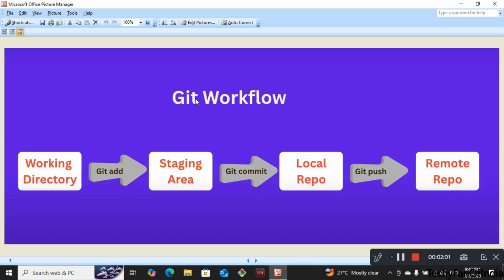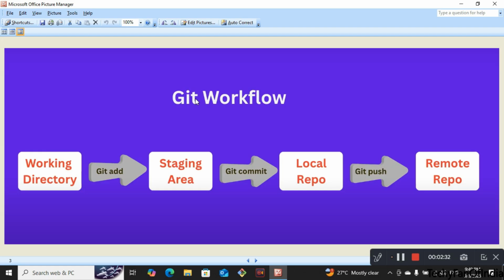You can see the Git workflow very well in the picture. First is the working directory, where you write code. Once you write the command git add, it changes to the staging area. The staging area is nothing but a temporary area where code is stored temporarily.